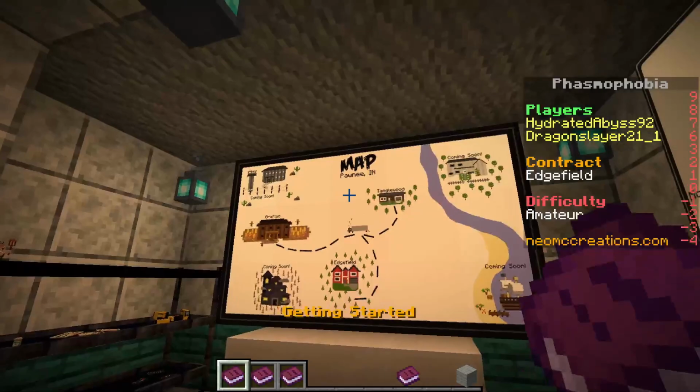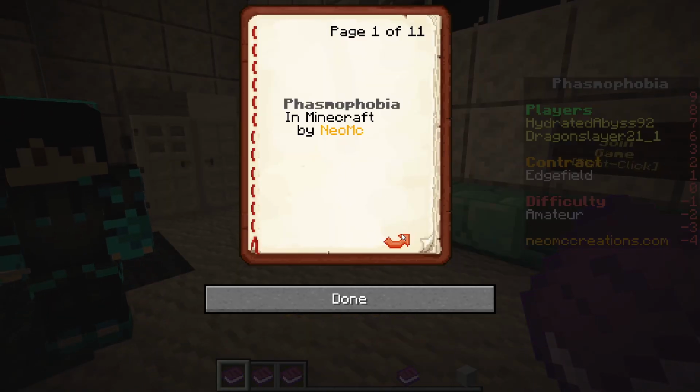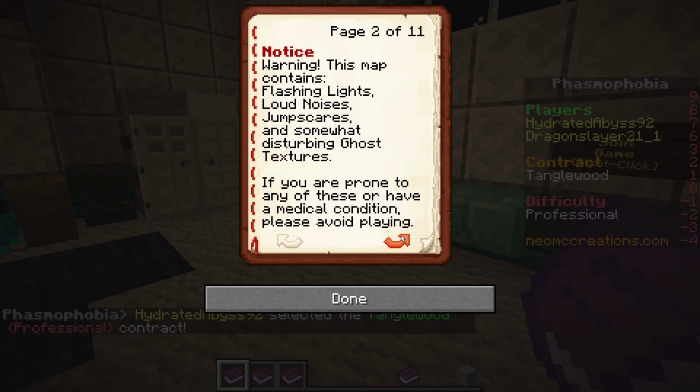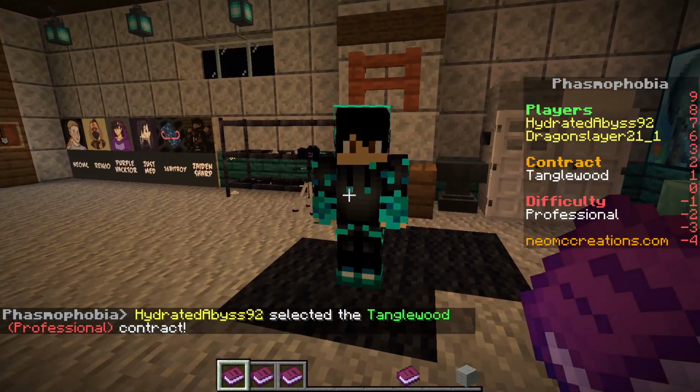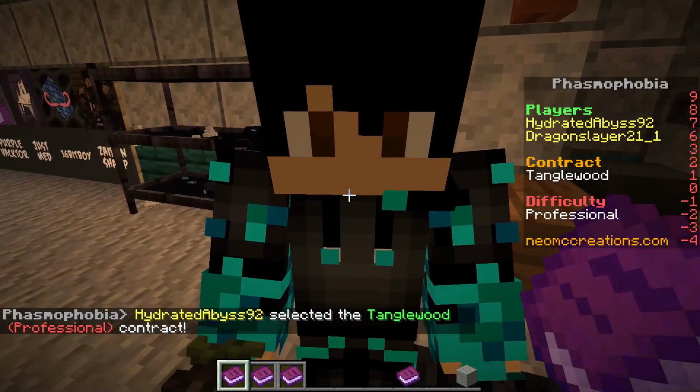Now, okay, what are these things? What do these books do? I don't know, my books disappeared. Get started. Warning. I just selected a map for us, so you don't have to do it.